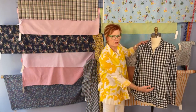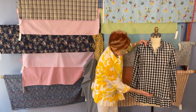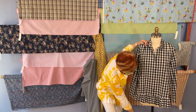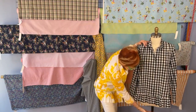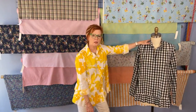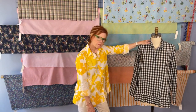We're seeing a lot of tiered things, but I have a little trouble seeing this. Let's say you left this the same length. I'm having trouble seeing this ruffle longer. Oh, and I'm not sure if that's what you mean. You know, you could lengthen this and then put that narrow ruffle on the bottom, which is probably what I would do. Oh, okay, I see. I misinterpreted that question. I think you interpreted it correctly.